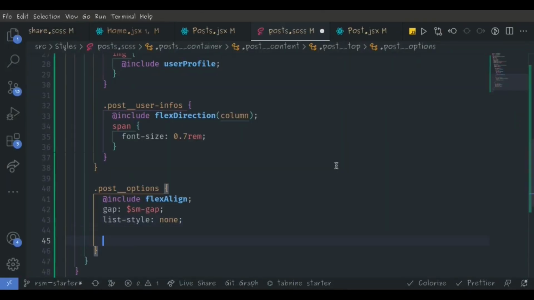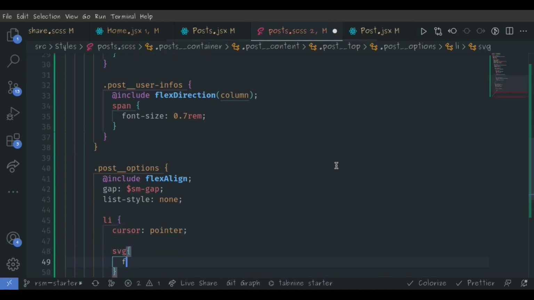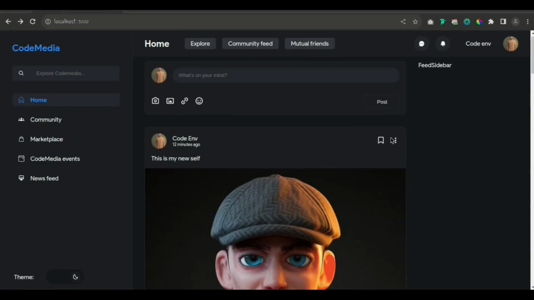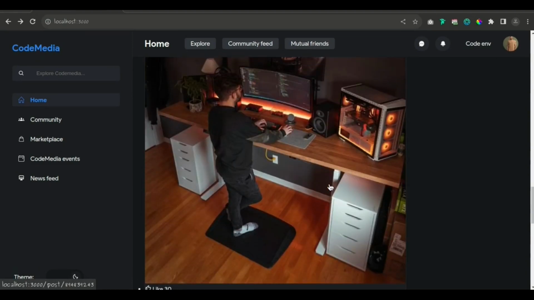Then now your LIs that are found inside of it, you can give them the cursor of pointer. Then the SVGs, you can increase their font size and give it 1.4 rem, just like that. And there you have it. So we are done with that part.